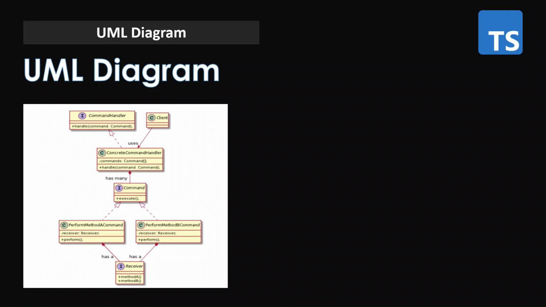We will also need to define the handler that will delegate those commands on behalf of the client. So the client uses this command handler and calls the handle method, providing a command object. This way the client and receiver objects are decoupled from each other. Now we will be moving on to our IDE to implement this pattern.